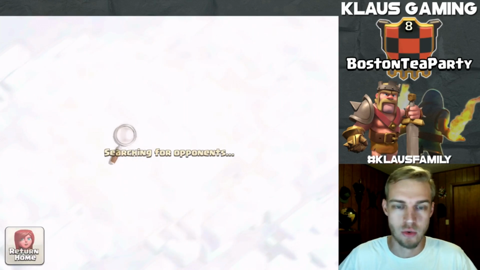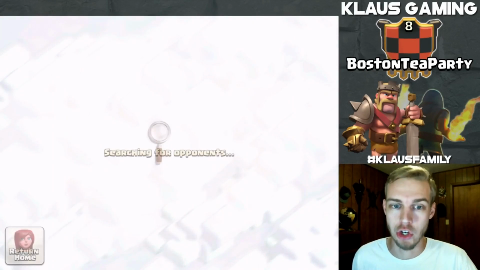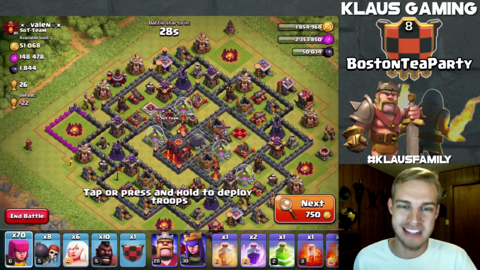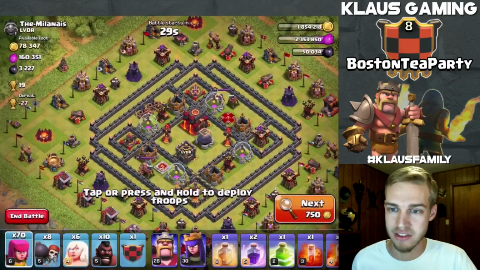And like I said, I'm not going to cut this part out, so this video will probably be longer than you'd expect. But what I do is I search for bases that don't have infernos. I have yet to man up and attack an inferno base unless it's a dead base. Those are awesome. Dead Town Hall 10s are the best.